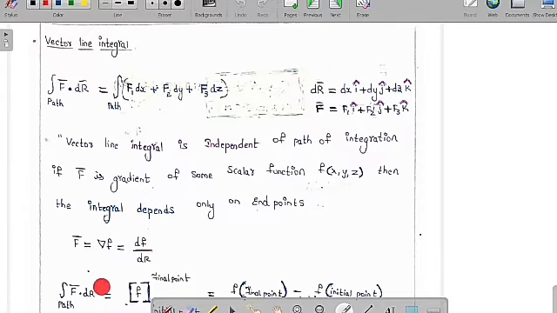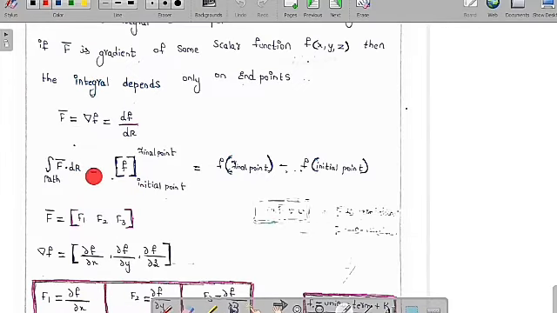So the integration of df is nothing but f. Therefore we substitute the initial point and the final point in this f, then find f at the final point minus f at the initial point. If you substitute, you are going to get the overall result of this line integral across that path. So therefore we get the net result. This is a very important thing.